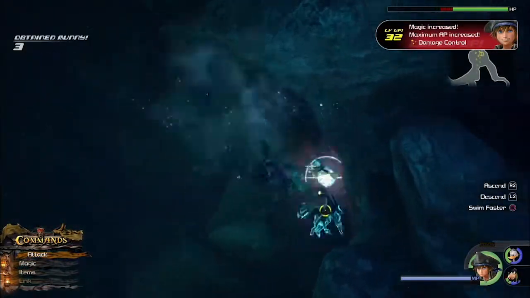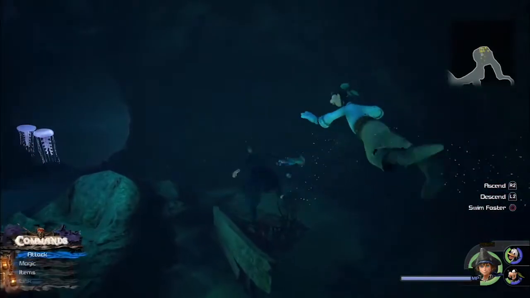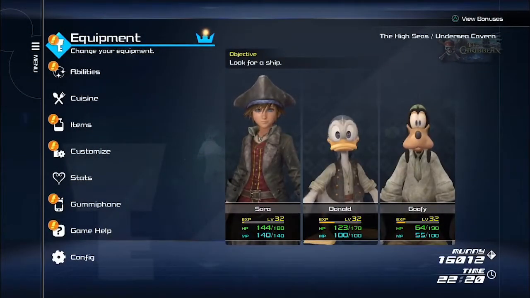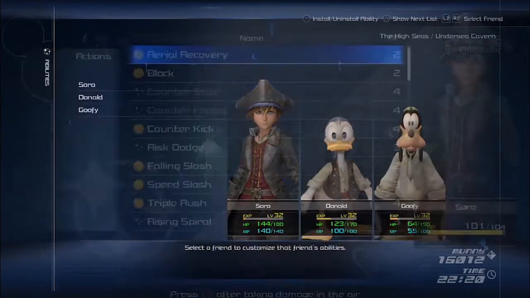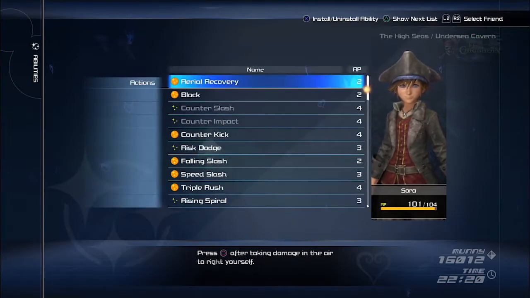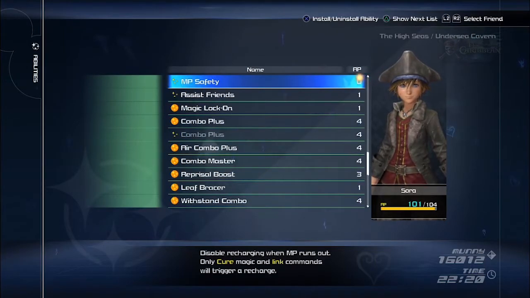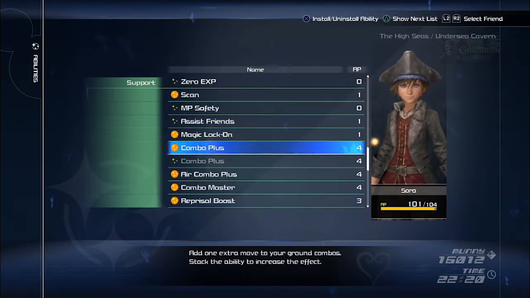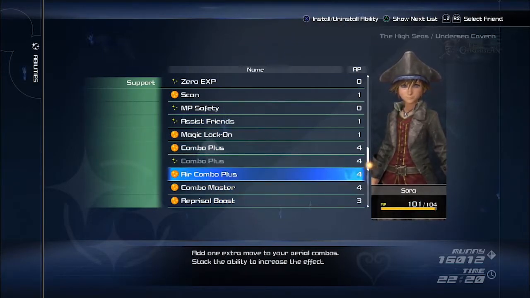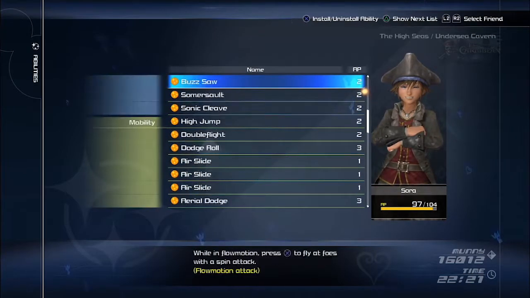Yeah. No, damage control. Maximum AP increased. What does damage control do? I think it makes you take less damage when you're lower health or something. Oh, okay. So that is useful. You already have a damage control. Yeah, it can stack. I missed that. You can turn off air combo plus while you're underwater, at least. I'd rather have that. Make my combos short. Okay.